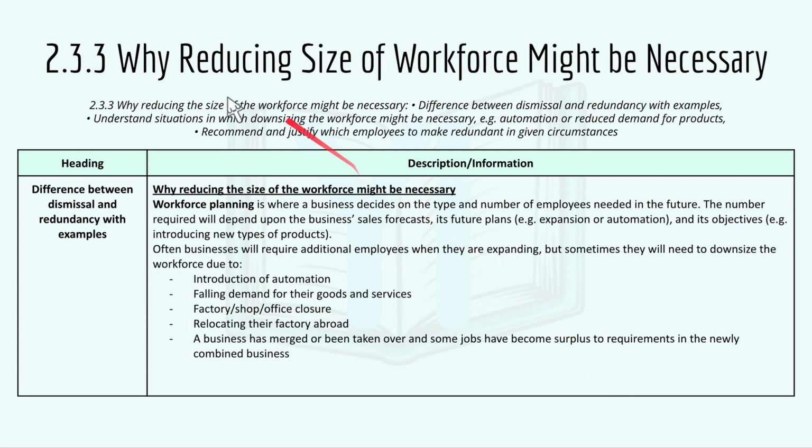Then we have 2.3.3, why reducing the size of the workforce might be necessary. Workforce planning is where a business decides on the type and the number of employees needed in the future. The number required will depend upon the business sales forecast, its future plans like expansion or automation, and its objectives like introducing a new type of product.